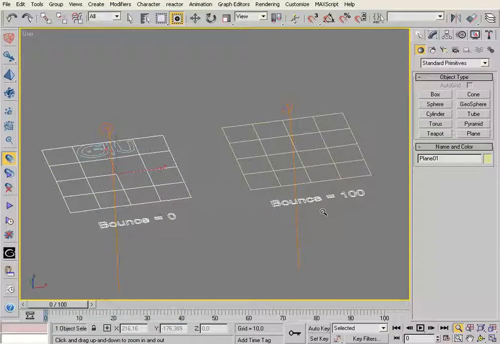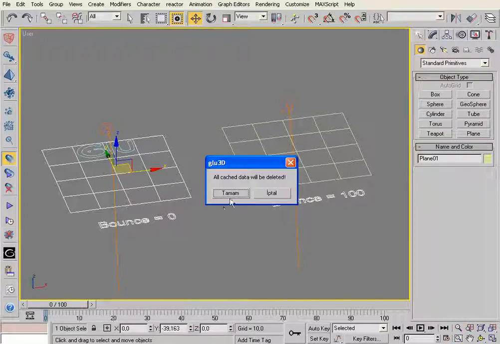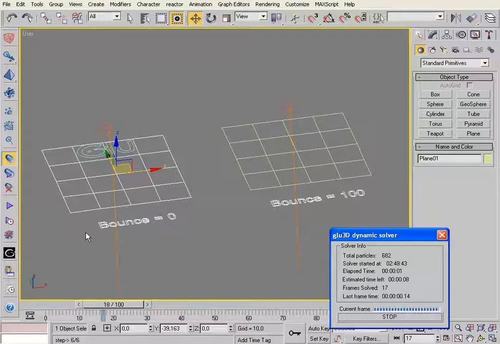Right side bounce is 100, that is the maximum value. And let's calculate the simulation. Bounce controls how much particles bounce after touching the surface of an object. We can also animate this parameter.